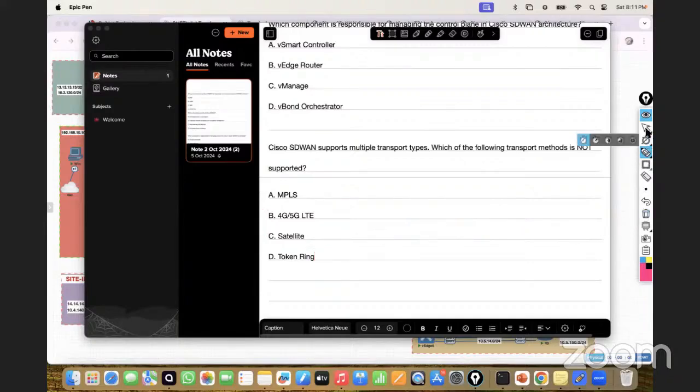Token ring is a kind of frame relay. If you have heard about TCP/IP, we have different topologies. Token ring is based on a token, and you do the transmission of the IP packets based on it. So that's token ring. Frame relay is something different, right?